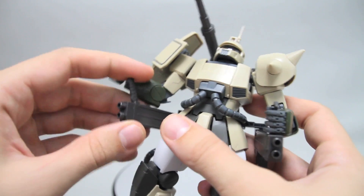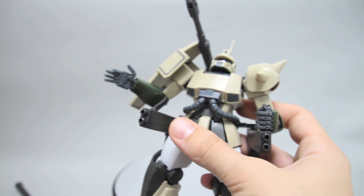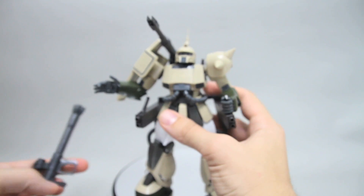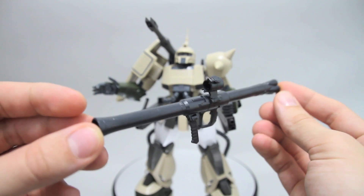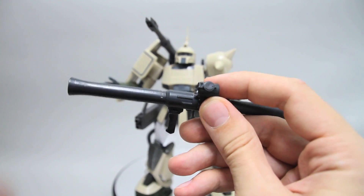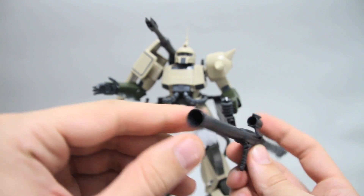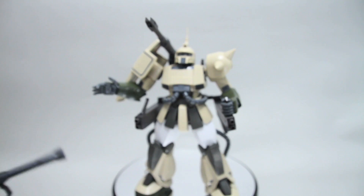So the handles move, and you could just have these just kind of floating freely like that, and then holding weapons in each hand. The weapons we've got — we've got the Zaku Bazooka here. It's pretty cool. It has a little piece that kind of acts as the flap cover for the sight.